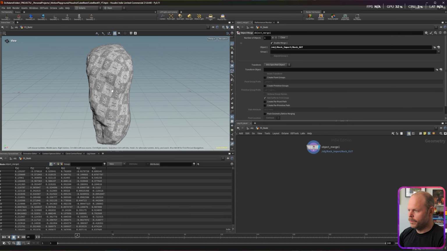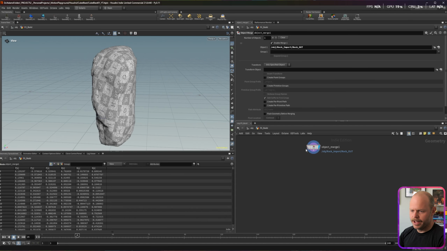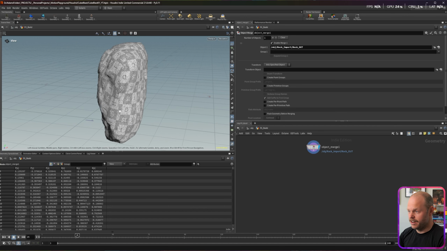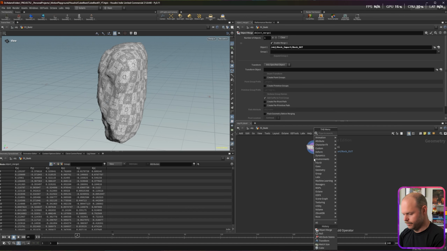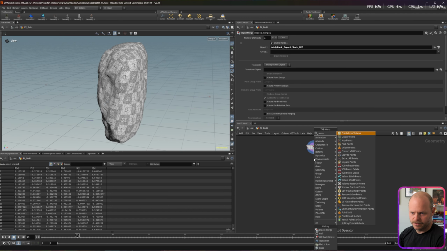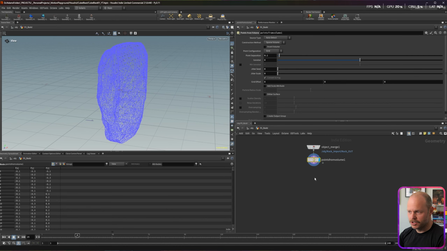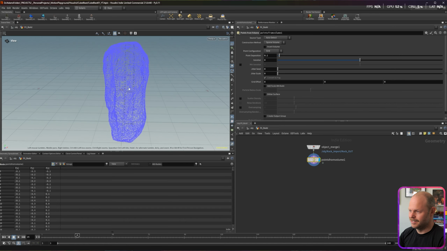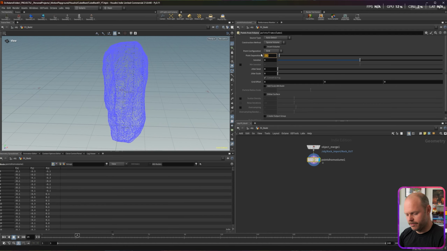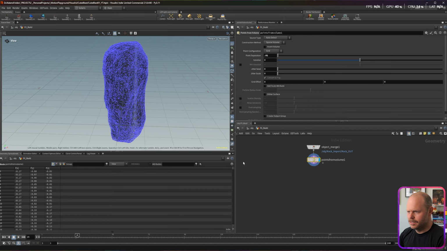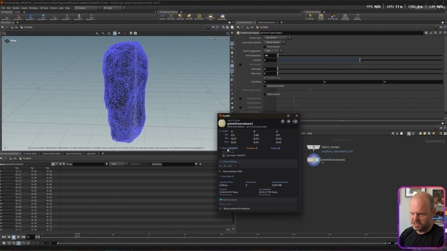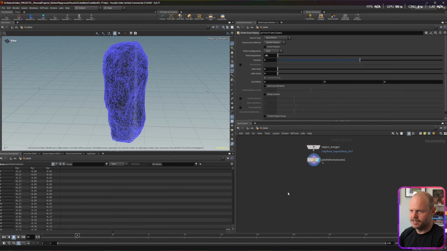Next, what we want to do is create some points scattered inside of this rock. Now, a cool way to do that, go points from volume. I know it's not a volume, but it essentially is. Like it's a rock that has a center. And the point separation here is going to be your main friend. So 0.01 is going to give us a lot of points. Like if we come to this information, yeah, we've got 250,000 points in there. That's pretty good. I reckon we can leave it at that.